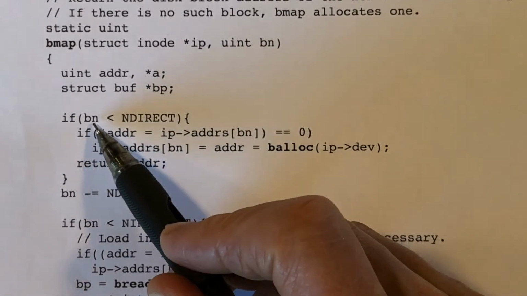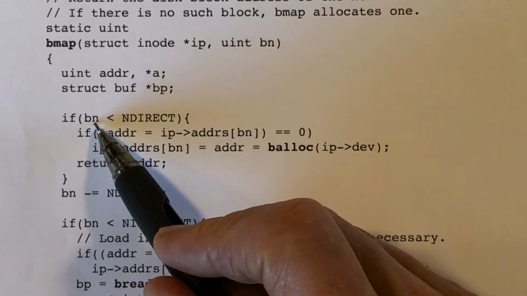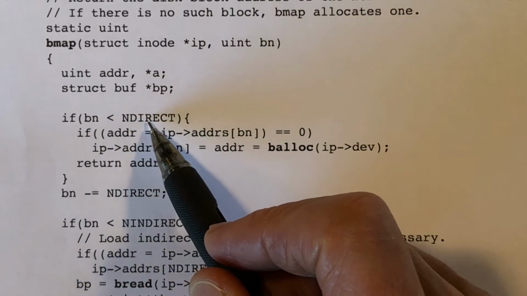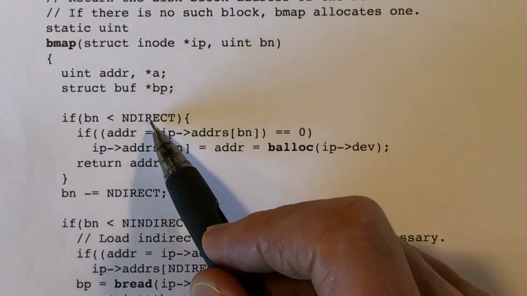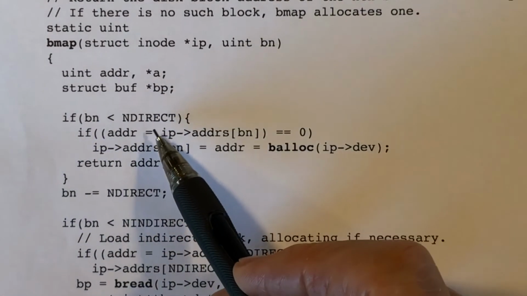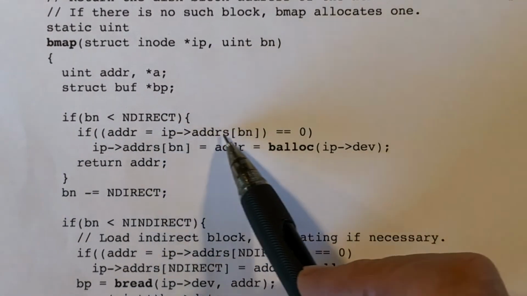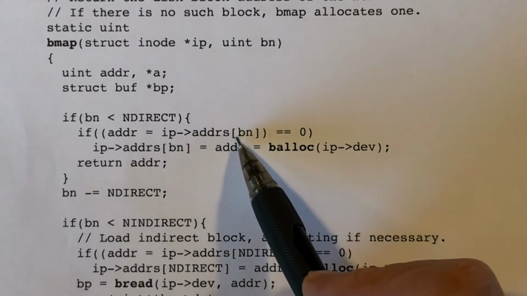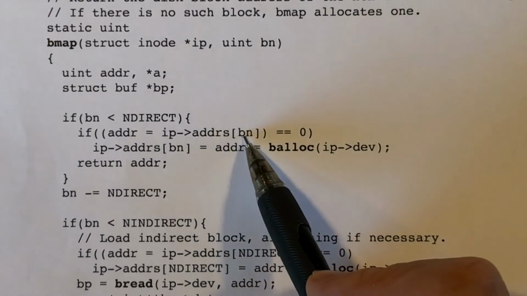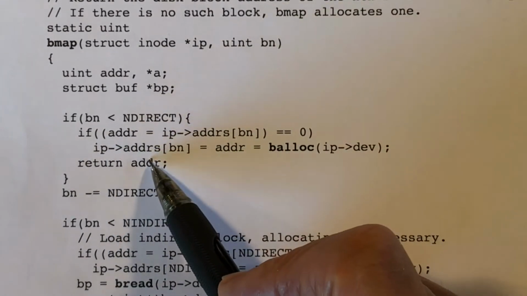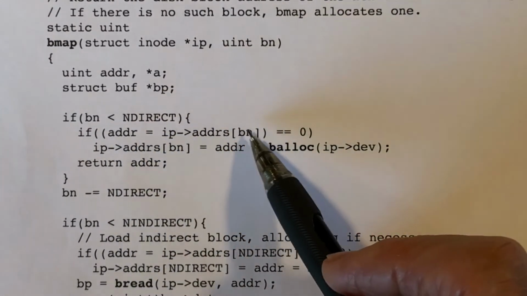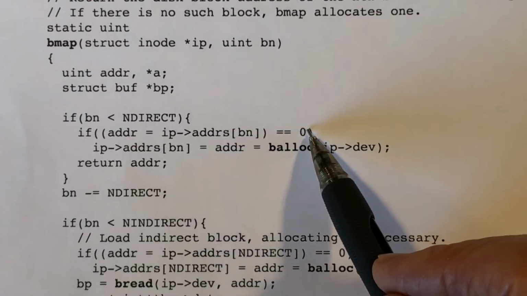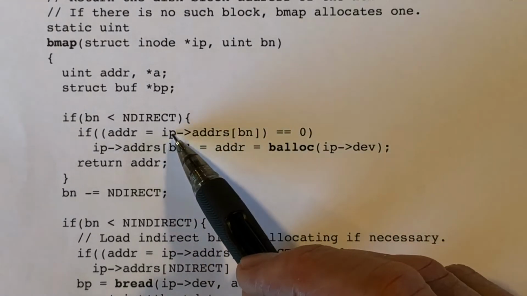First, we're asking whether the block number that we're looking for is less than 12. That is, if it's 0 through 11. In that case, we can use one of the direct pointers. So we are going to look into the inode and the array and get the element from that array and save it and then return it. Okay, if that array contains a 0 pointer, then that block hasn't been allocated.